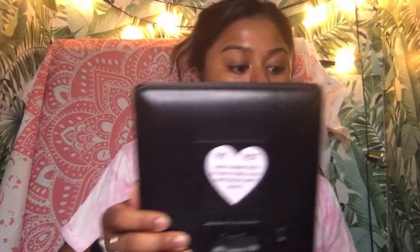Alright, y'all. So I know my hair is a little crazy. I'm on day 2 of these really curly curls. I'm not sure what I'm going to do yet, but let's get this foundation on my face so we can get started with our day. My top is from Shein, if anybody wants to know. I will tag it down below. I know I'm looking a little crazy. I shouldn't be looking this crazy on camera.